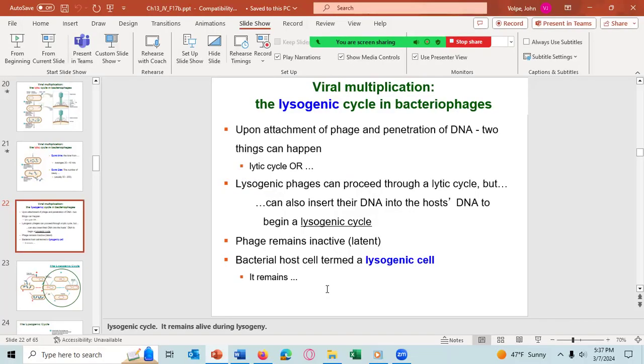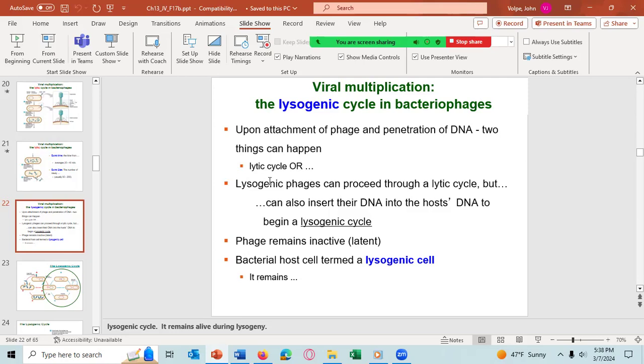All right, so that's the lytic life cycle. Upon attachment of a bacteriophage to a bacterium, if the virus follows the lysogenic life cycle, then one of two things can happen. The lysogenic virus can enter the lytic life cycle. And that just follows the same lytic life cycle I just told you, where the virus infects the cell, uses it to make newly replicated viruses. The virus encodes for the destruction of the cell wall that lyses the bacteria, releasing the newly replicated virions. So the lysogenic virus can follow the lytic life cycle. Any question about that?